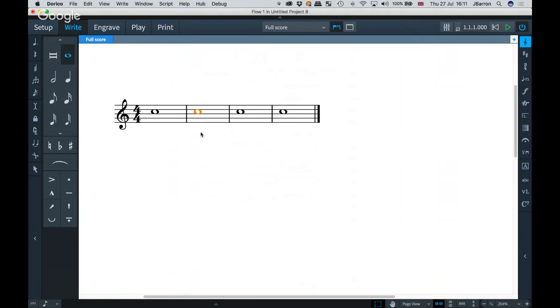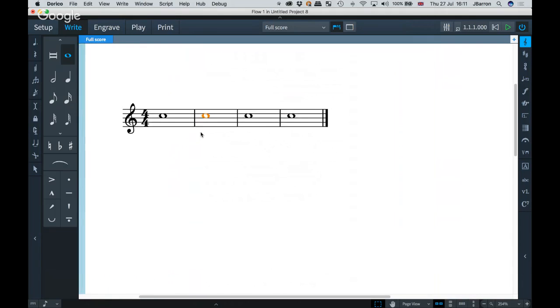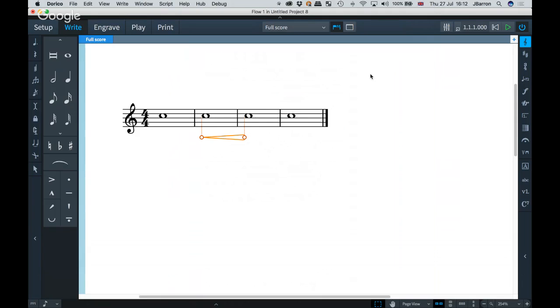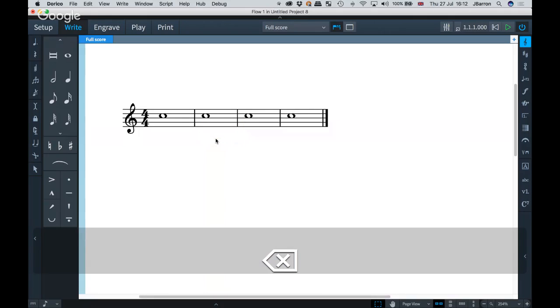And if I select this note here, then what you normally do is select a note, press Shift D, and maybe add in a hairpin. And that hairpin is created as you'd expect. You can see the attachment line now, and so that's where it's been created and where it's attached to. I'm going to delete that.